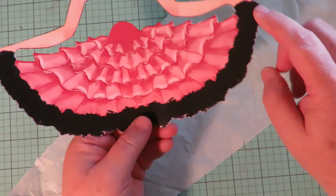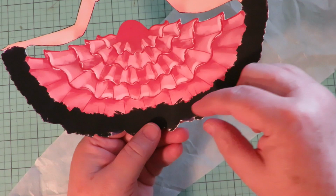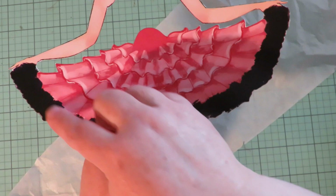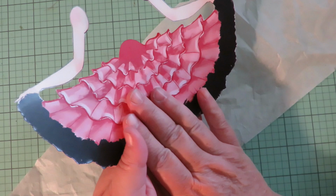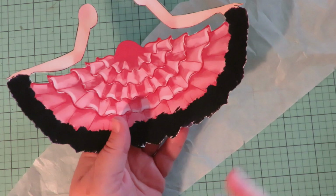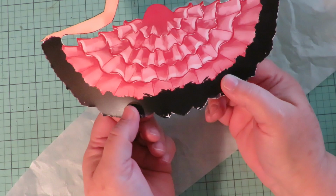Now for decorating this, obviously the first thing we see is lace. You could take some lace in black, not too wide, gather it and sew it right to your card, or glue it to this card and have gathered lace right there, which would be the most obvious. But because I'm going to put this in an art journal, lace is going to be a little bit thick in my book. And my book is already kind of thick and gaitered because I use a lot of dimensional things. So I want to use tissue paper. And I have an idea for making gathered tissue paper to put along these edges instead of using lace.